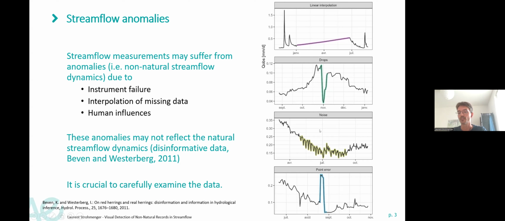You can also have noise, cyclical patterns, or other punctual errors. These anomalies do not reflect natural streamflow dynamics, and we can consider them as disinformative data. So it is crucial to carefully examine the data before we use it in our study.